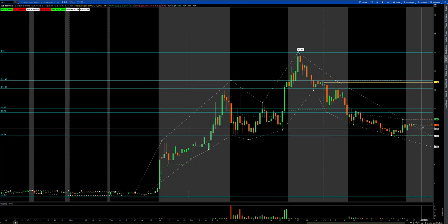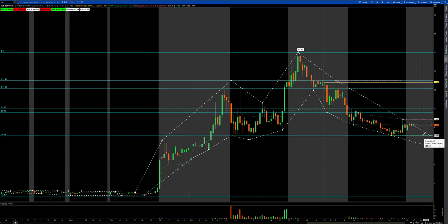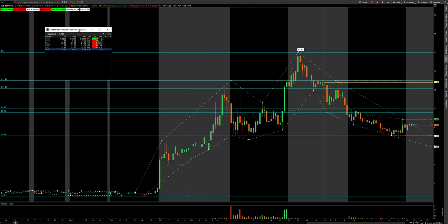So what I would be looking to see is at the open, I would like to see it gap up and see if it retests this $10 level. And if it can't hold $10, take it short. It's probably heading back down to 8. But that's only if you can find shares, because this is a stock that more than likely you're not going to be able to short. It has 1.3 million shares, so you need the broker for it.